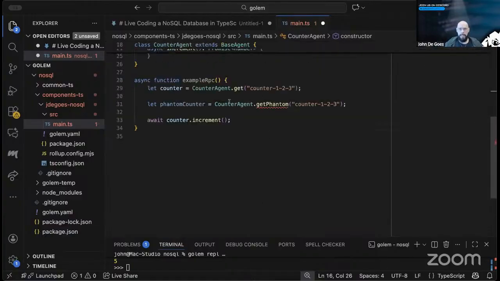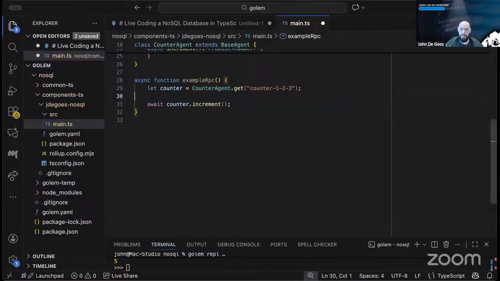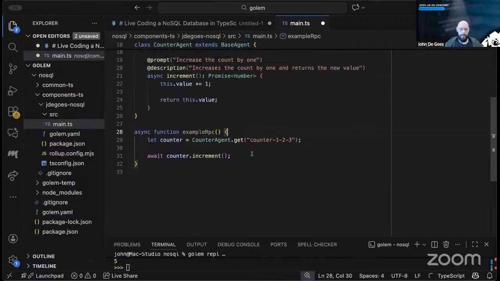So this is not working here, probably just because this is a pre-release version, but that will definitely be working by the Golem 1.4 release, which is in just over a week. In the absence of phantom agents, these constructor parameters uniquely identify that agent inside the Golem cluster. In the presence of that phantom flag, I'm allowed to have many different agents, all with the same constructor parameters, which is useful for AWS Lambda type scenarios where you want every new request coming into the system to be handled by a unique agent.